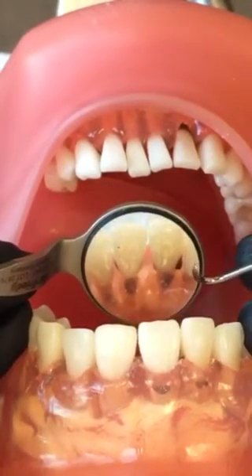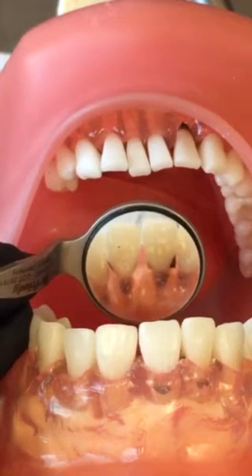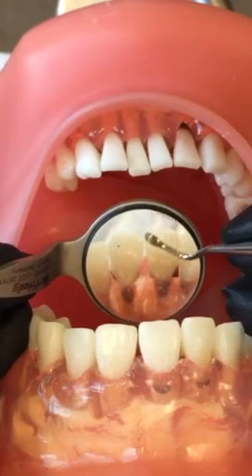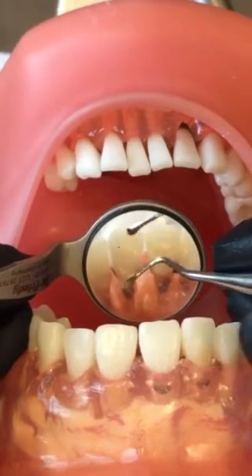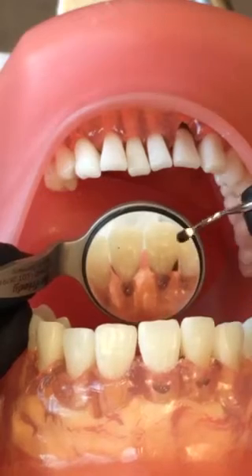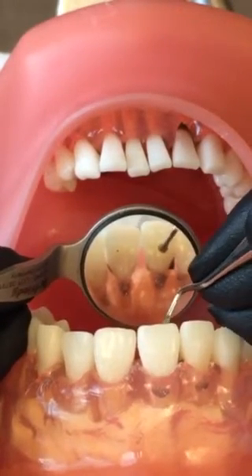The opposite end of your Neve 1 has a disc. This is used strictly for the lingual surfaces of the anterior teeth. You see the rounded toe — all around this disc is sharp. And so you can use either the lateral borders or the toe directly. This is great for supragingival calculus removal or stain.